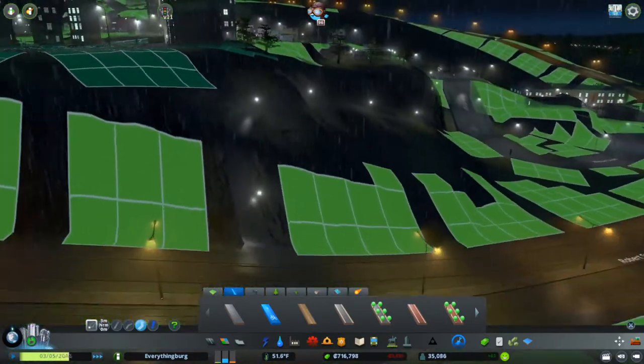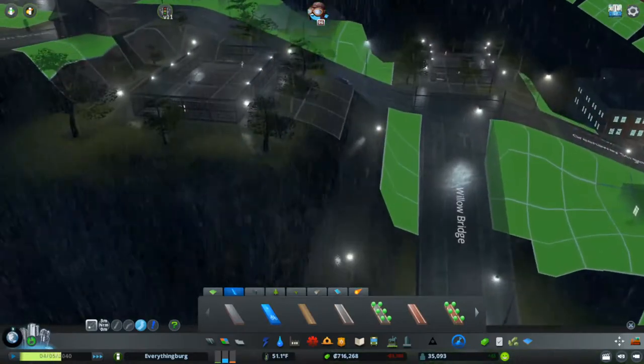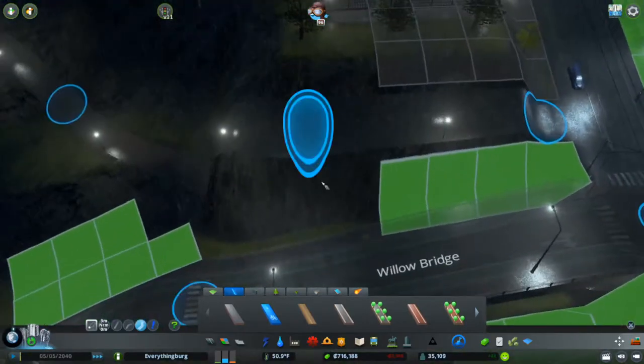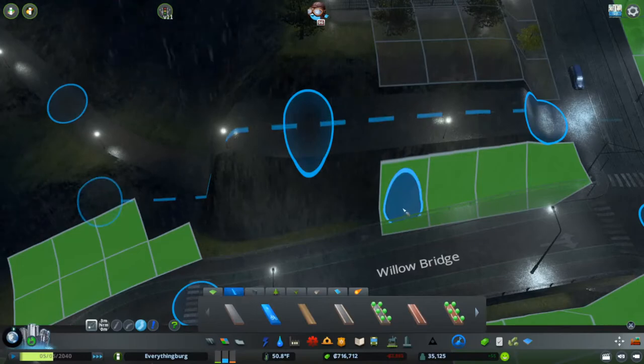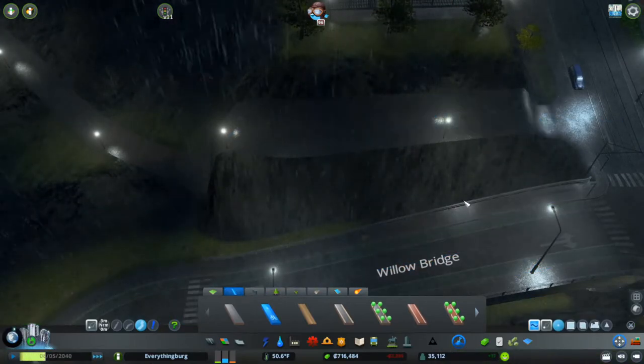There we go. That's a little trail. Kind of steep and mountainy. Good grief. Gotta stop building these things at night when I can't see. My gosh, that's horrible. Okay. Well.